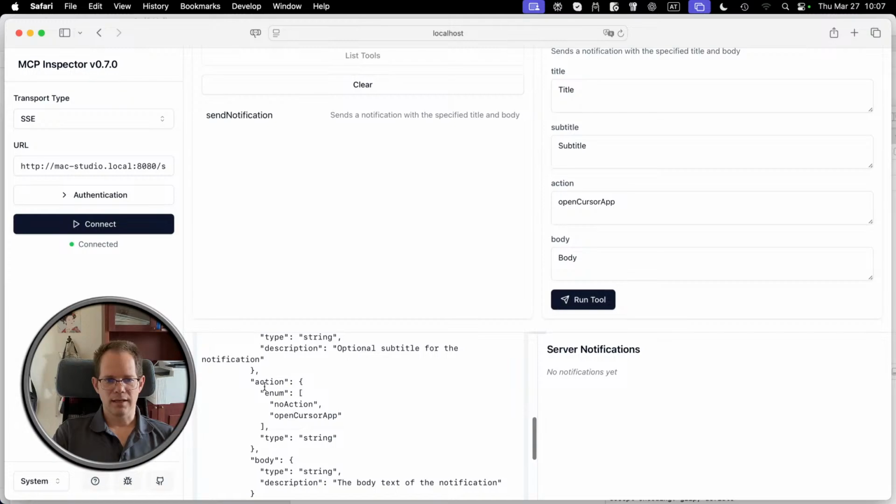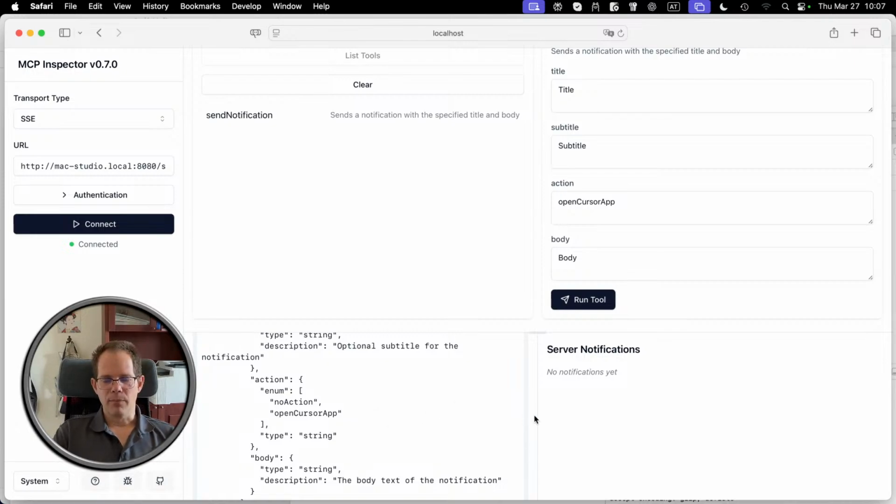The action has the enum no action or open Cursor app. The idea is that if I get a local notification, say from Cursor, when Cursor is done with something, and I want to open it, this also has the option.